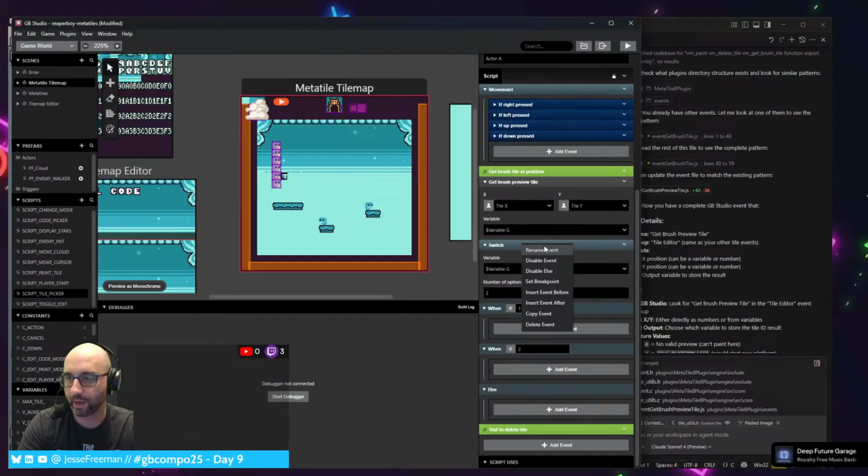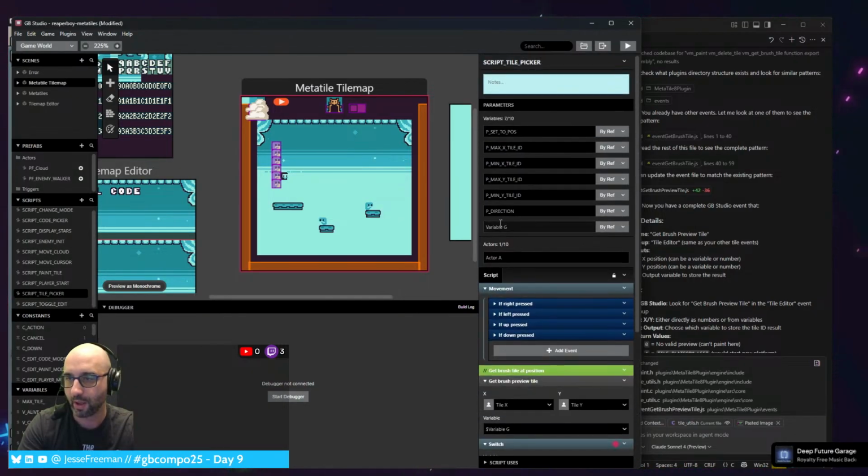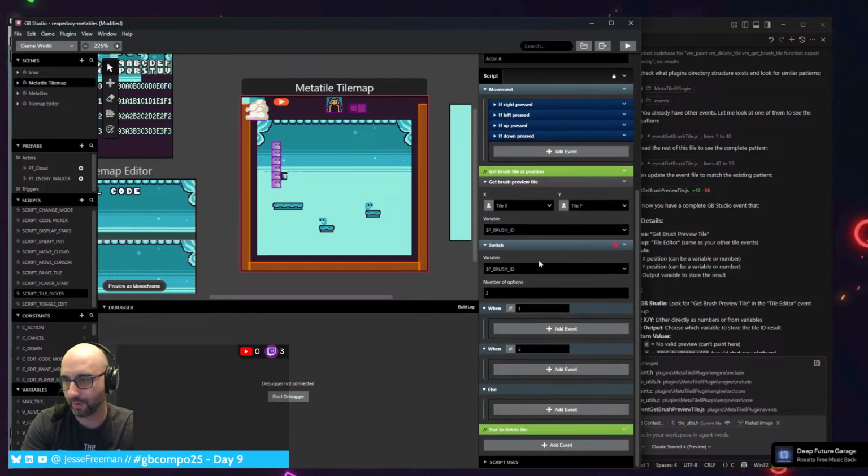I don't really care about that right now. What I really want to do is set a breakpoint here. I'm going to call this P brush ID. Then this, we'll just leave this as is.